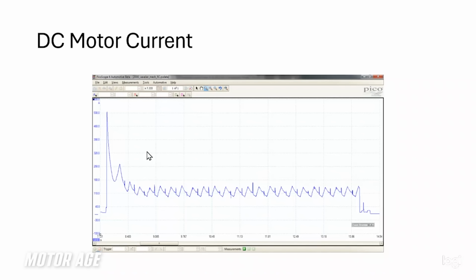So I want to point something out here. When we turn on a DC motor, current for a moment increases drastically. We call this inrush current. As the motor windings begin to saturate and build a magnetic field, that current, you can look at it as filling up, almost like filling up a bucket. The current is free to flow.